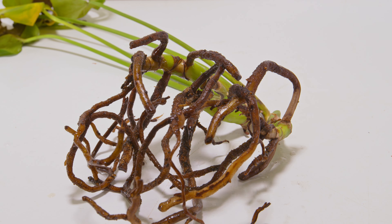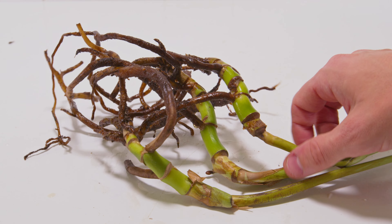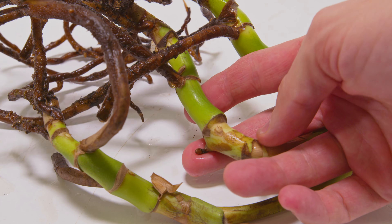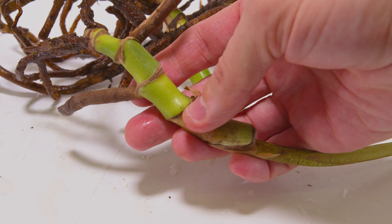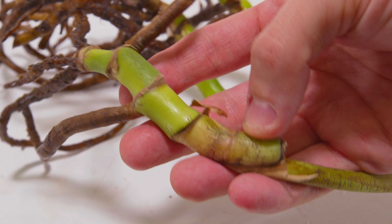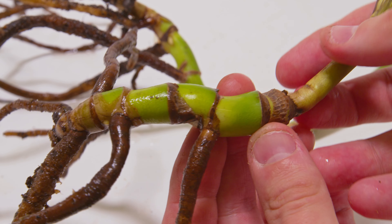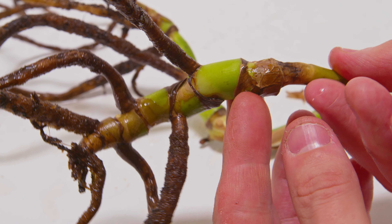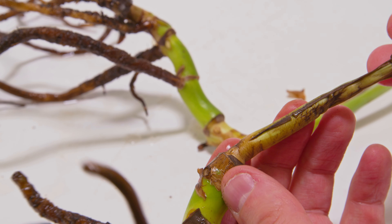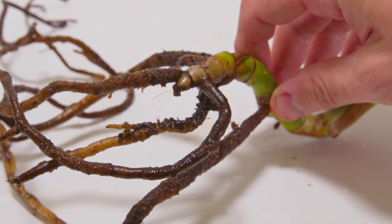If you have a lot of experience killing plants like I do, you'll notice these roots are a little too brown. They're on the brink of rotting — a lot of that tissue is just not doing so hot — so I really don't want to leave these in water long term because I think it's pretty much a death sentence. I'm going to pot these things up; that'll allow them to dry out a little bit, then they'll get watered, and we'll keep doing that cycle while new roots form and the old ones don't turbo rot in water. That's why I'm choosing a soil approach, but you could probably cut most of them off and water propagate at this point.